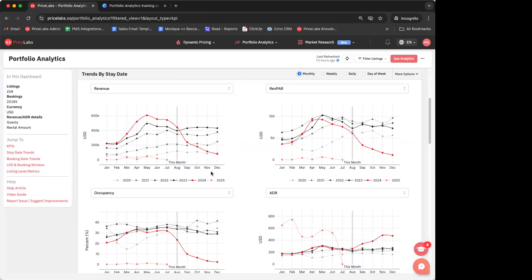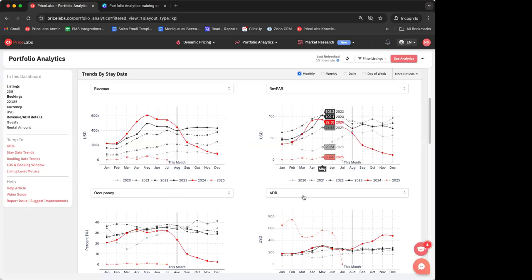We're going to load all historical data that we can for you here. So the red line is going to be showing this year, but we're also going to have future looking data and all the historical data. So you can see the red line here is we outperformed last year in terms of revenue in my portfolio, but these future dates, we're not quite there yet. But that's because the stay dates haven't occurred yet. So we might be outside the booking window. We still have plenty of lead time left to generate reservations and generate revenue. So that's why you might see it start to drop off there.